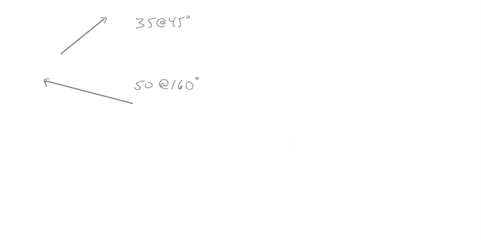So the first thing I'm going to do is just one vector at a time. I'm going to break these guys apart. I want their x components and I want their y components. Let's lay out the steps again. The first thing I'm going to do is I want to know the components. So I'm going to break them up. I'm going to make triangles out of them. Same thing we did before. So this guy right here, that's where I started from. I'm going to draw my x-axis first, then my y, and I'm going to break that guy apart. I'll do the same thing to this guy. I'm going to make an x-axis, and then a vertical one. I'm going to break that guy apart as well.